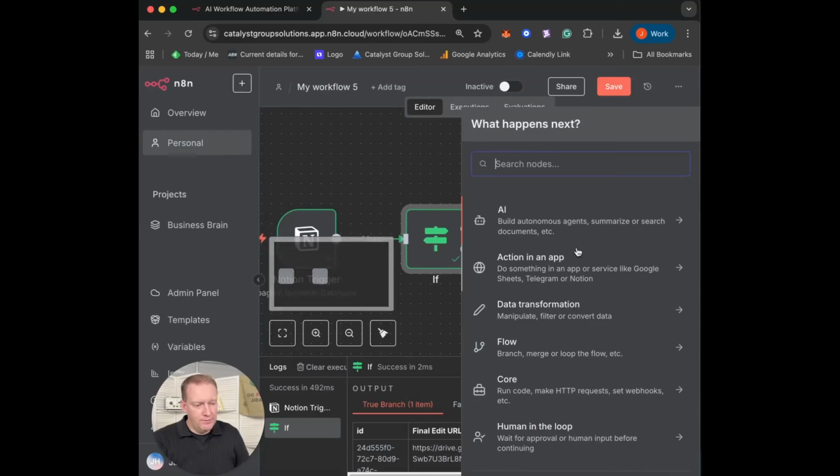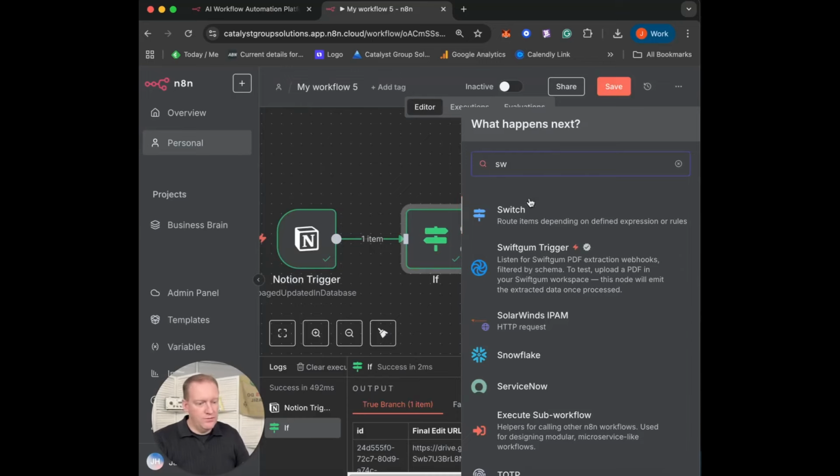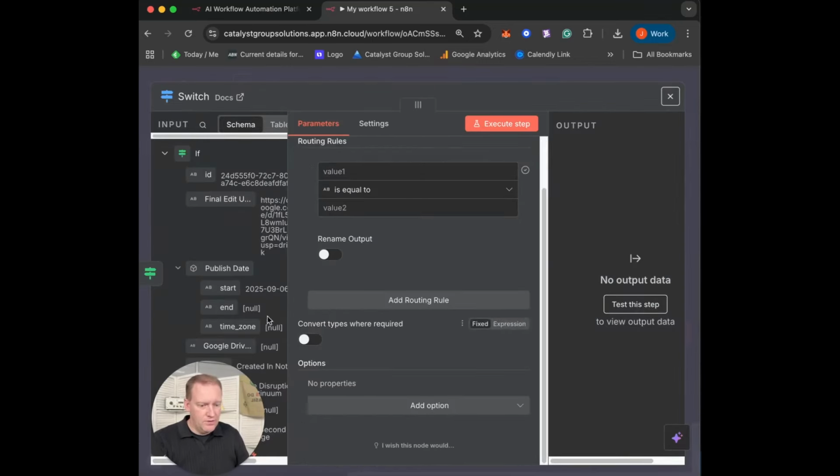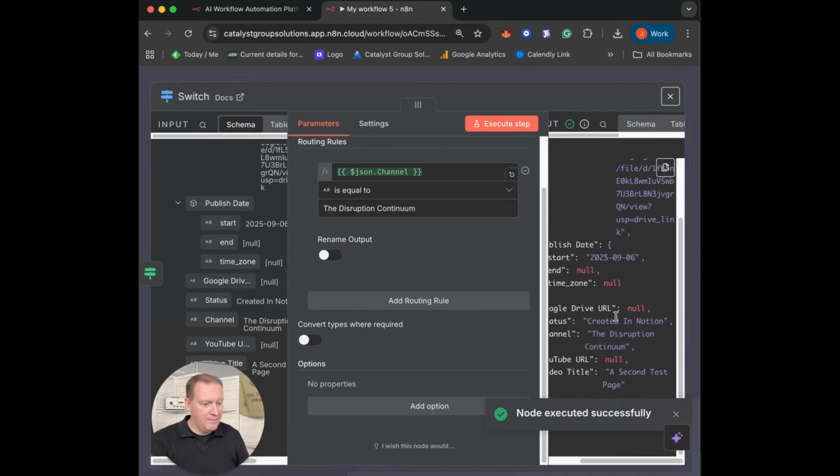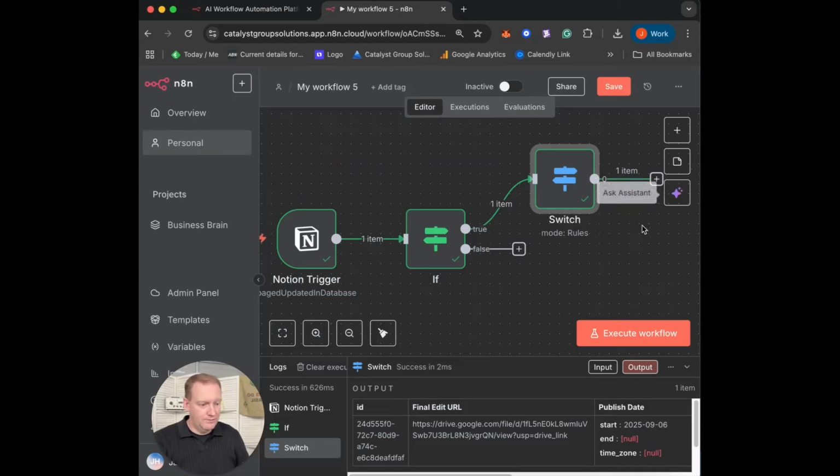Now, if you're managing multiple channels, which I'll just demonstrate here, you can also do a switch. You can add a switch and see where I've got this channel. You can set the channel to whatever channel options you want. How this works is you just create a switch for every single channel that you have. I'm going to create one here. If I wanted to add some more options, I would just add them down here, add routing rules. I could have as many channels as I wanted, all working off the same Notion database, and the automation would work for all of them. If I execute this, the output comes along to here, which is perfect. So I still have my created in Notion option.